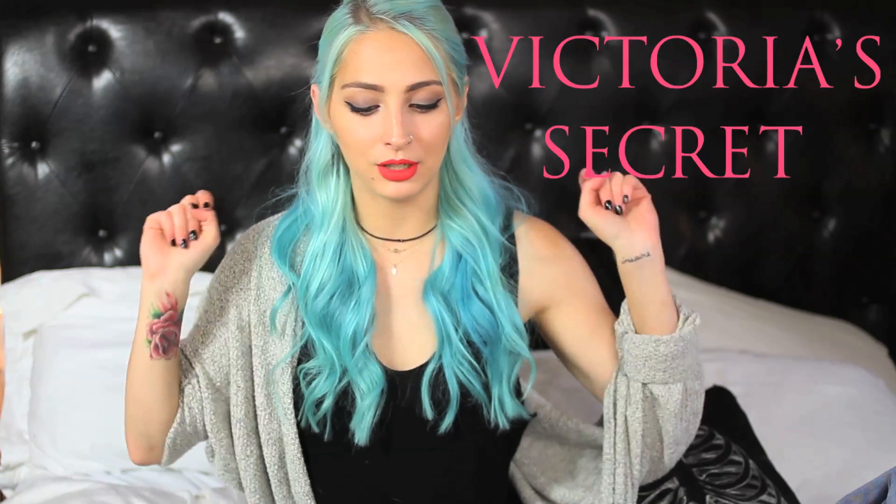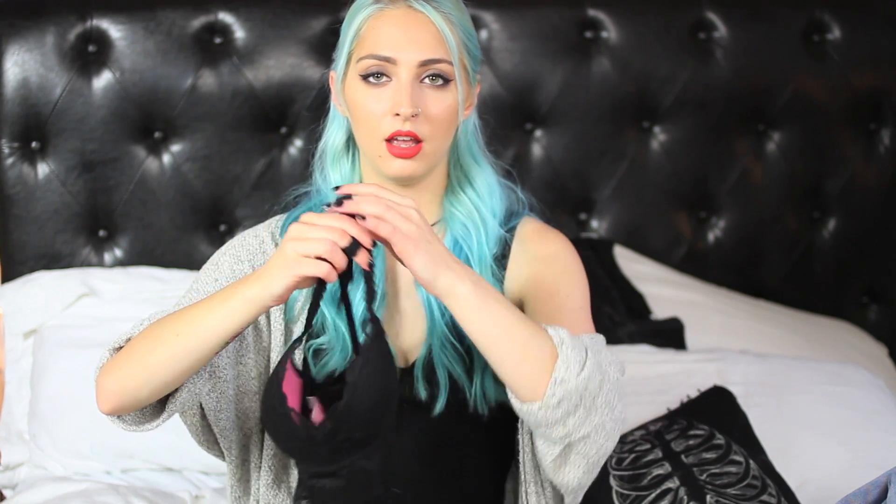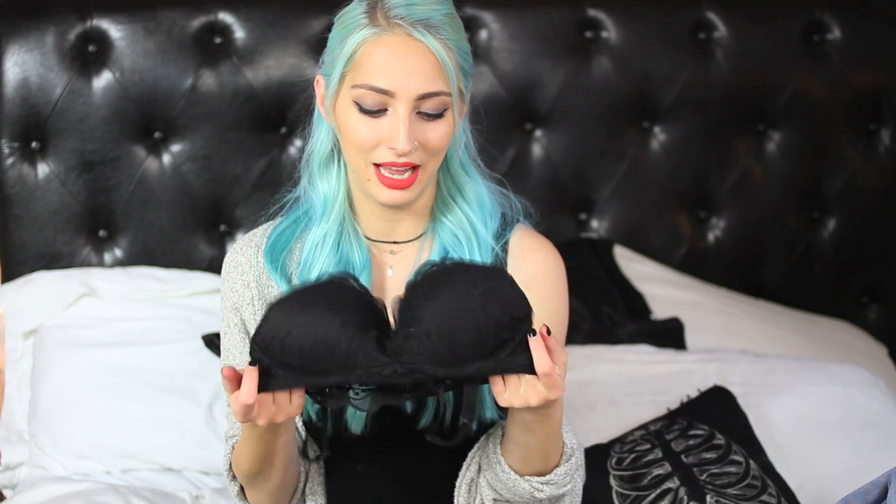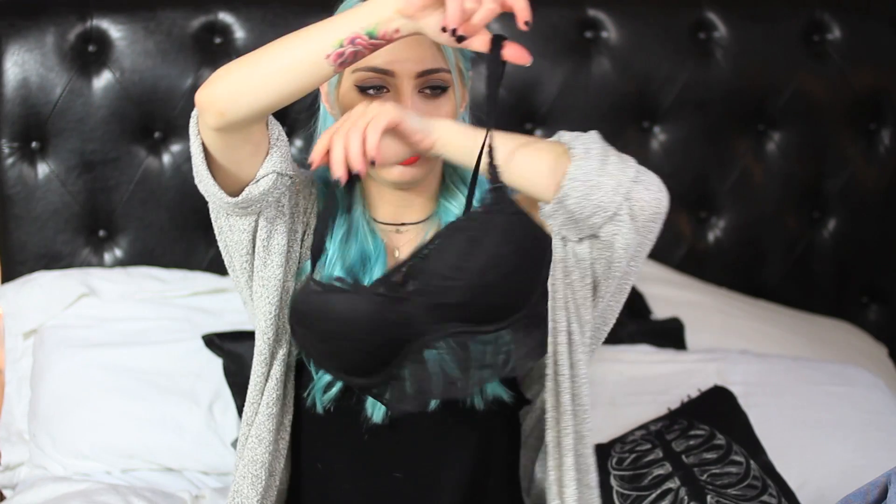The last store I went to was Victoria's Secret. If you know me, I don't like to wear regular bras — I either wear strapless bras or the Camille lace bra from Urban Outfitters. But I found these ones from Victoria's Secret that don't really have underwire but have a little bit of a push up to them. My problem with lacy bras is the nipple thing with a t-shirt doesn't really mix well in fall, so I need something with a little bit of padding. They're lace sports bras from the Pink line and I got them in black and white.